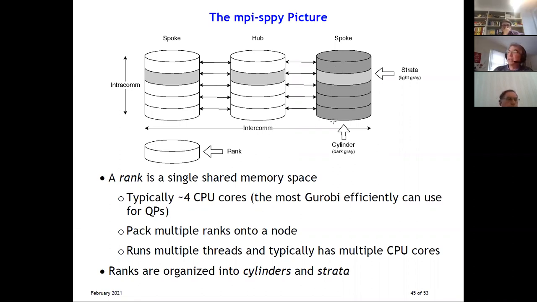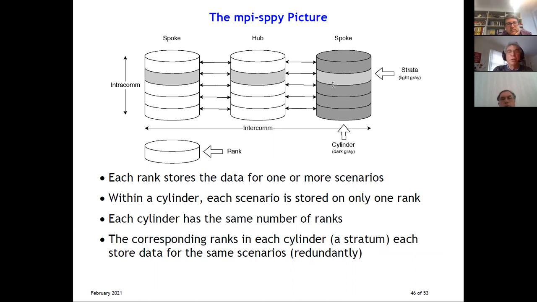You have other stacks that are similar, but they're responsible for computing a lower bound, like a dual feasible solution basically, or a primal feasible solution. There are various techniques for that, but I'm running short on time, so I don't want to get into it. But the idea is that when they communicate information, you're only communicating with another processor that knows about the same scenarios, okay? And you can, in parallel, use the bandwidth of the communication network to send scenarios between processors in parallel. Okay. So this is kind of the picture.